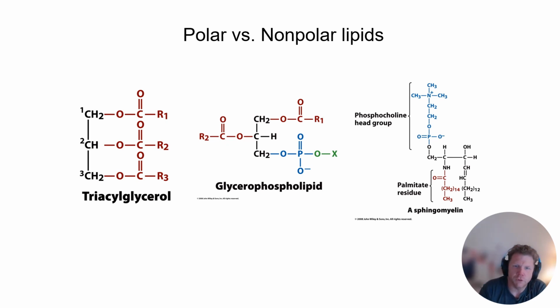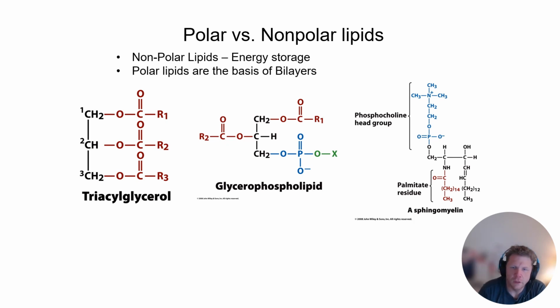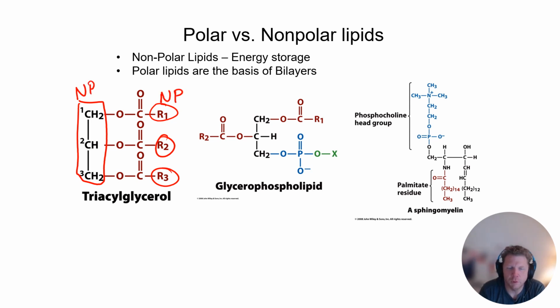Now when we look at a triacylglycerol, this is a nonpolar molecule. We've got this glycerol backbone, and then our R groups here are fatty acyls. These are alkyl chains, a bunch of hydrocarbons. Now they do have this ester linkage, but ultimately that's a nonpolar group. Yeah, sure, this right here is somewhat polar, but it's nonpolar and nonpolar on opposite sides of one another. They more or less cancel each other out.